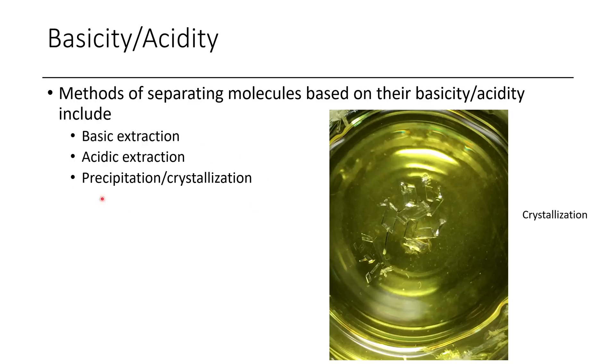Additionally, it's possible to crystallize or precipitate stuff depending on whether or not it's protonated. Let's say you had, in this case, the protonated amine that's in the plant, but you want to make it soluble. You could just treat it with a base. That's an example of a way to make it soluble. But then let's say you wanted to recrystallize it, you want to re-precipitate it, you could treat it with an acid again, and it no longer will want to be soluble in the organic solution. Depending on your organic solvent, it might still be soluble. But here we can see an example of a slow crystallization occurring.